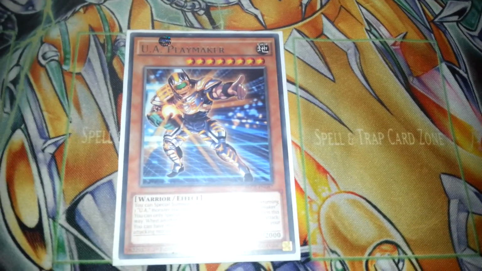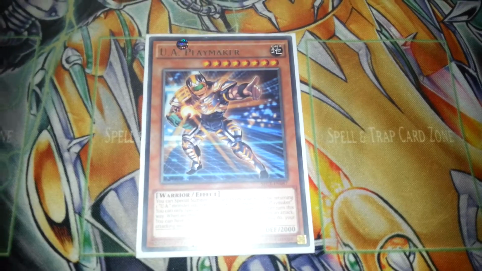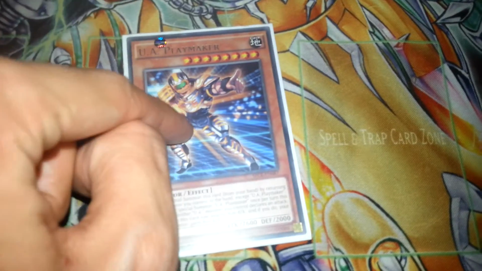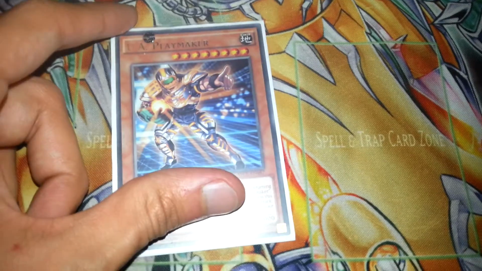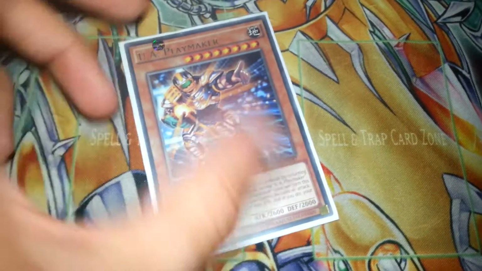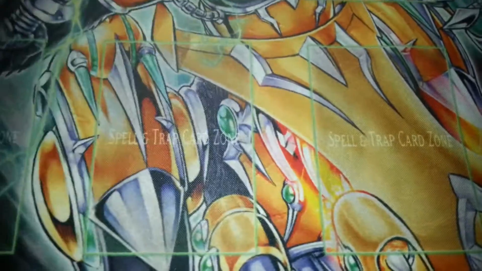Next we're running 1 Playmaker. I tried 2 and it was pretty clunky, and it didn't get me anywhere, really. Plus when one of your UAs attacks, he can substitute 800 attack points from himself and add it to that UA monster. It's better if you do this with Mighty Slugger, so it'll do quite a lot of damage and goes pretty far, but I'll explain that later on in a bit.